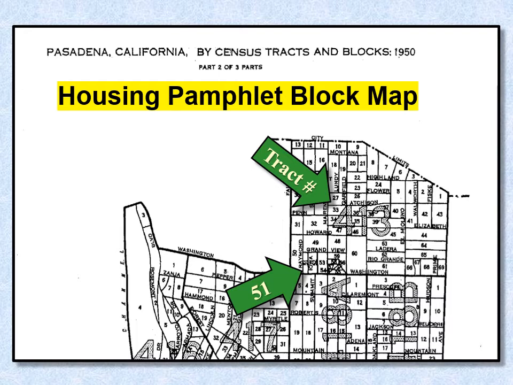So throughout Pasadena, there are a number of, for instance, block number ones. You can see on the right side that there's a number one block in 413, there's a number one block in 18B, there's a number one block in 18A. So in order to define the block, in this particular case, you need to know the tract number and the block number.